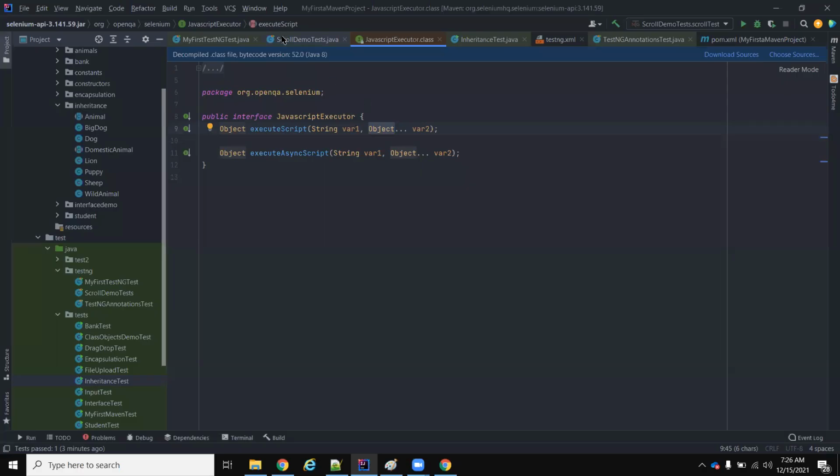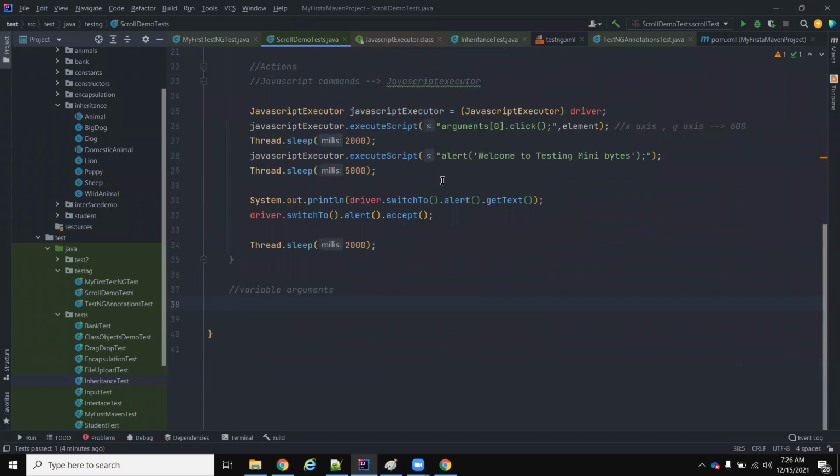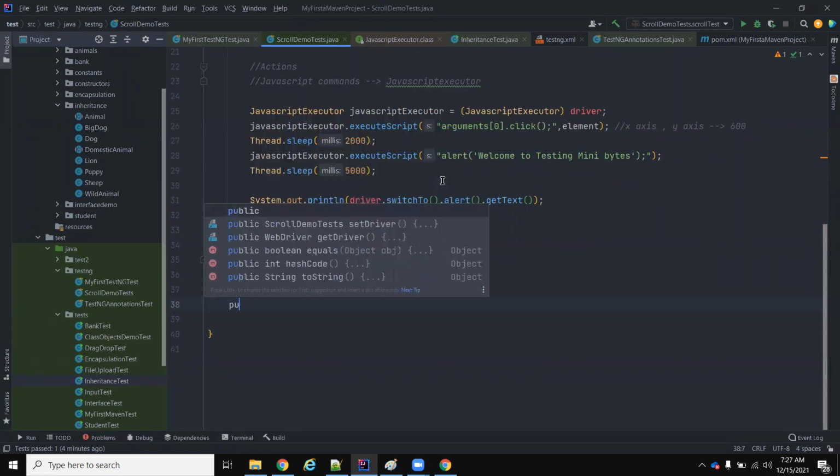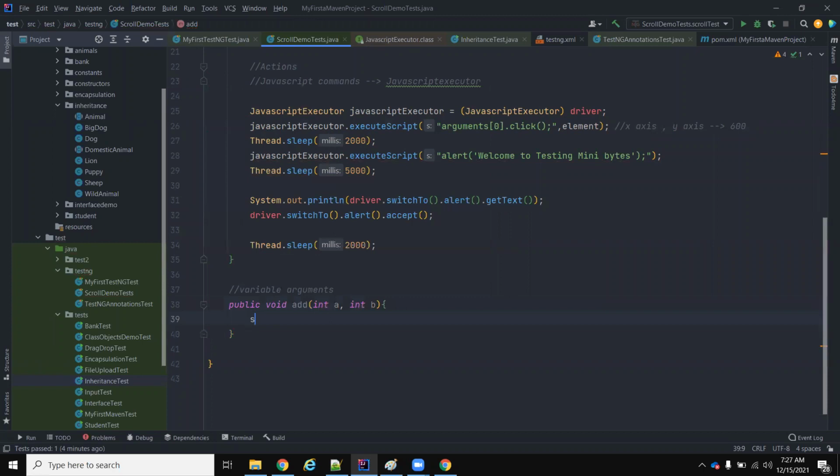To explain this, maybe I should explain variable arguments. Somebody's wondering what this is. Let's zoom in a little bit and assume I have a public add method: add int a, int b, and this is going to do a plus b.